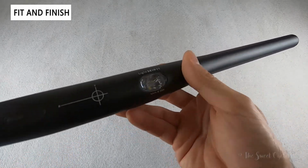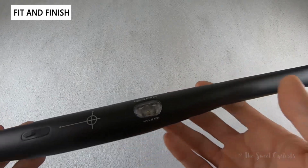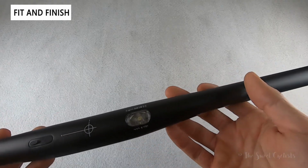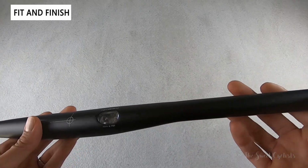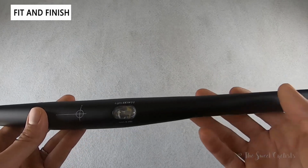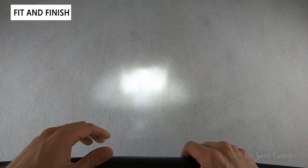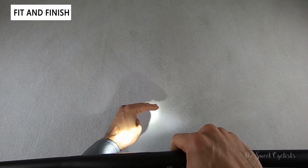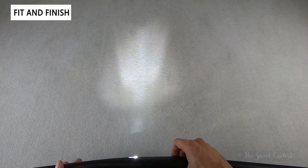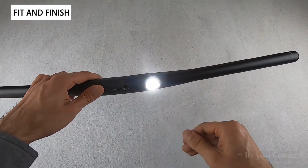With this LED, it's a single LED design with a projector lens, and it is actually claimed to be one of the world's smallest LEDs that are StVZO compliant at only 13 by 18.5mm, so very small. And what that means is there's no glare here, so you actually have a beam cutoff. So rather than having a cone style beam, you have this nice cutoff, which really focuses the light on the ground and in front of you. So it's great for urban riding. You won't blind other people as it is already directed downward.